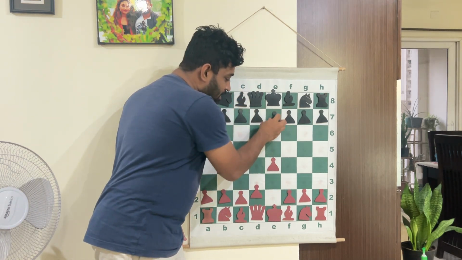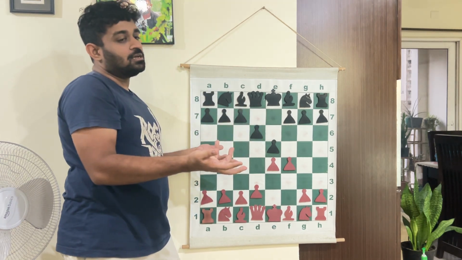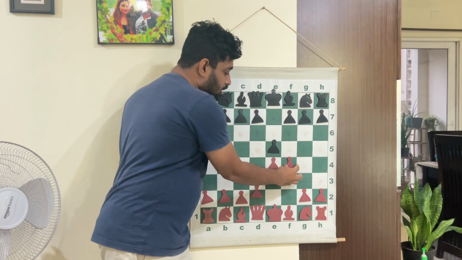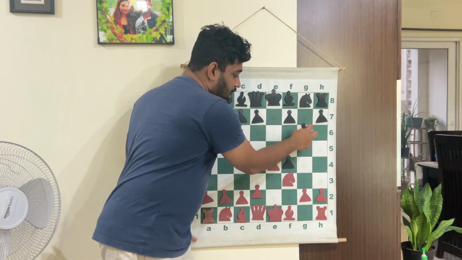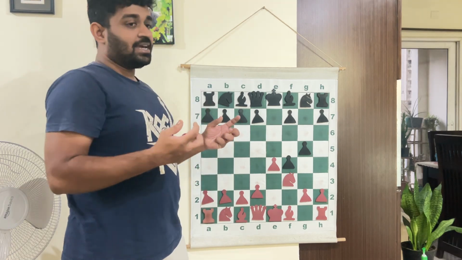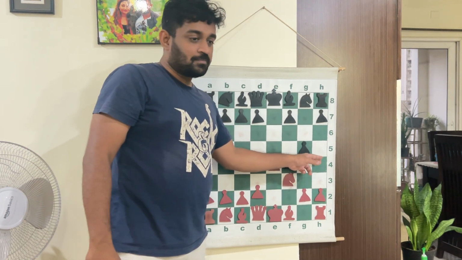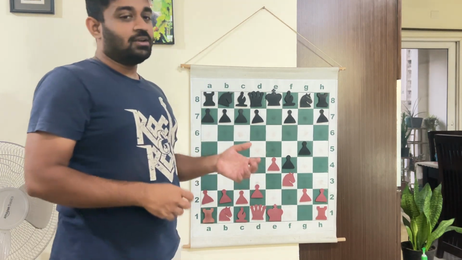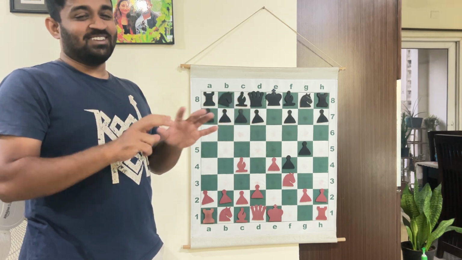So e4, e5, f4. You can play d6, but then you are just getting a bad position out of the opening as black. So if you want a good advantage, you got to take. And now white will of course play knight f3. Black plays g5. The second option for white in this position, the main option is h4. Second option is just bishop c4. This is called the Muzio Gambit. Sorry, Muzio Gambit, not Muzio.